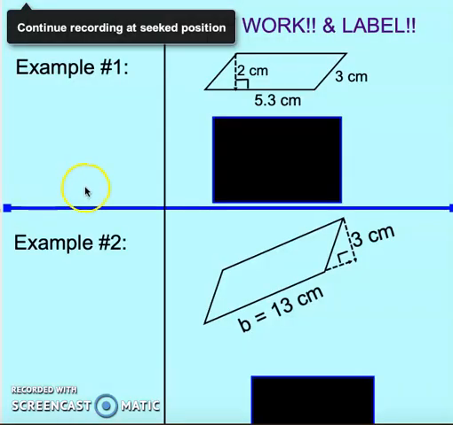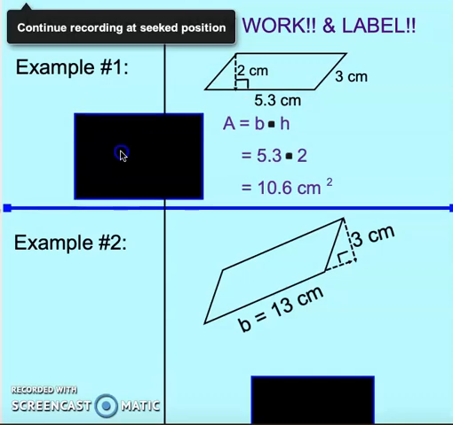Okay, looking at a couple of parallelograms. Here we got things measured in centimeters. My base right down here is 5.3 centimeters. And when we go for the height, remember we can't use this 3 because this is not straight up, it's not perpendicular to the base. We would have to use this dotted line here that is perpendicular to the base. That's what this right angle sign means. So this is the height, this is how tall the parallelogram is, this is the base. So we would do 5.3 times 2, which would give me 10.6 centimeters squared.